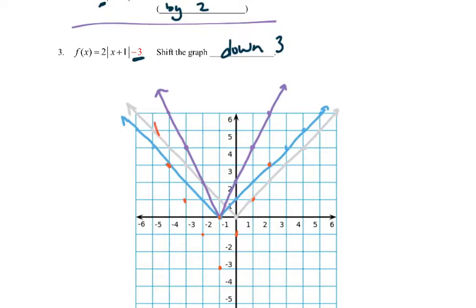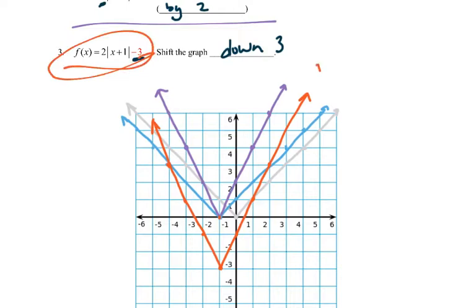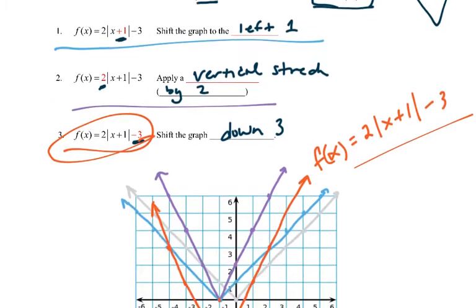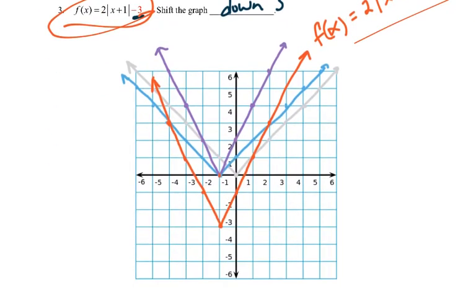All right. And we can see, minding my not very straight line on the left, sorry, that our final result here is the function f of x equals 2 times the absolute value of x plus 1, minus 3. So I followed the order that we've talked about. We did the horizontal translation first, then we stretched or shrunk, then there was no reflection in this one. So lastly, we did the vertical translation. This is an example of how you would do that. Follow it step by step, draw out each of the intermediate steps, and it should work out nicely.